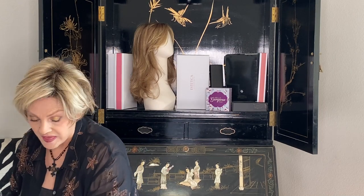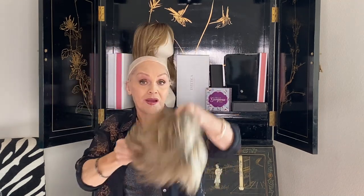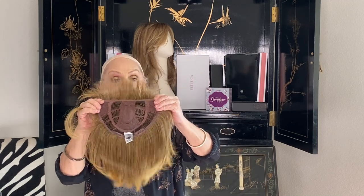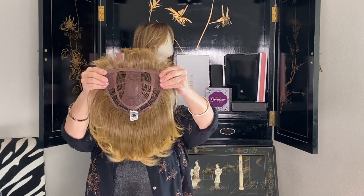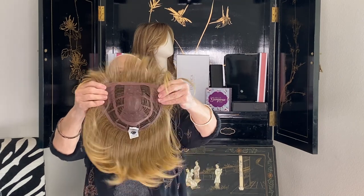This is truly the answer, guys, and it comes in a ton of colors and it's under a hundred dollars — that's really cool. Let's take this little one off, my little Mariska. Okay, now let's try this on. The way you're going to put it on is to start here and here on the sides. There isn't any clip in the front — you could put glue or a little piece of tape there, or leave it open and do nothing. When you start with the two clips at the top, I want you to pull it taut.